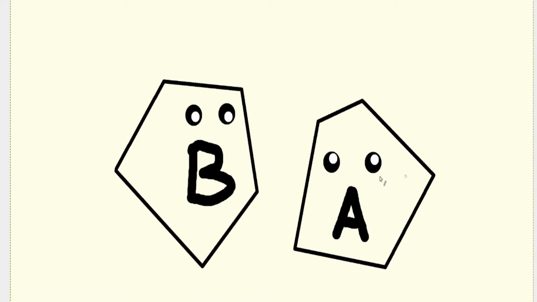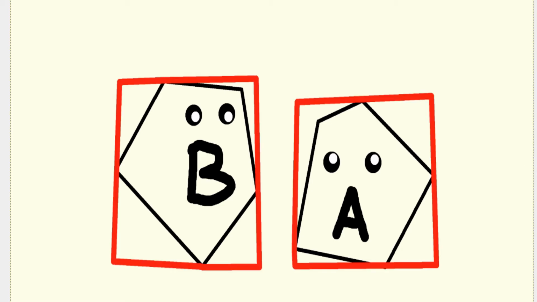For shape A and shape B, you take the box that most snugly wraps the shape and use logic to determine if box A and box B overlap at any point. If they don't, the objects definitely don't intersect. To make the box, it's very simple. We just take the maximum and minimum values of the coordinate positions of each vertex along each axial plane, like you can see here.